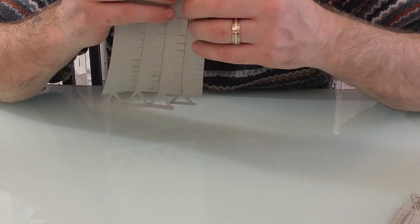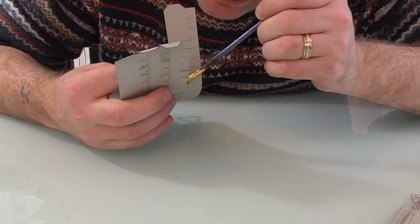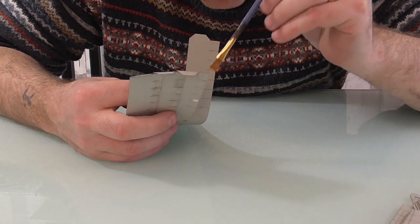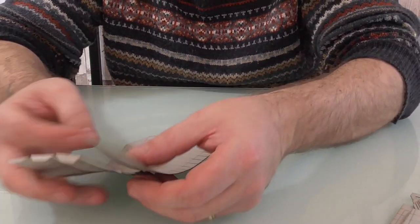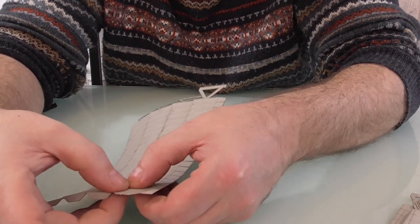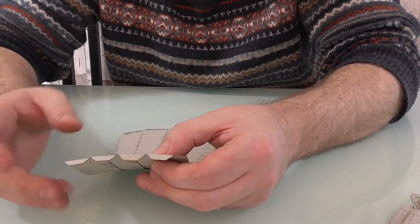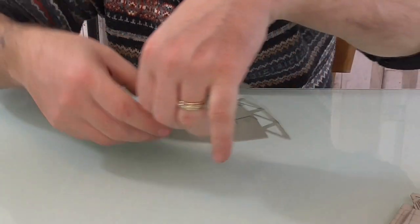Oh, I didn't fold these over, did I? I'm just going to split these again and run some glue down them tabs. Okay, so I'll just pull them apart, get them edges to meet with that edge line. And then push them tabs on at the back. And just hold it till it sets. I'm going to push that tab over at the top. Okay, I'm going to flip them all around.